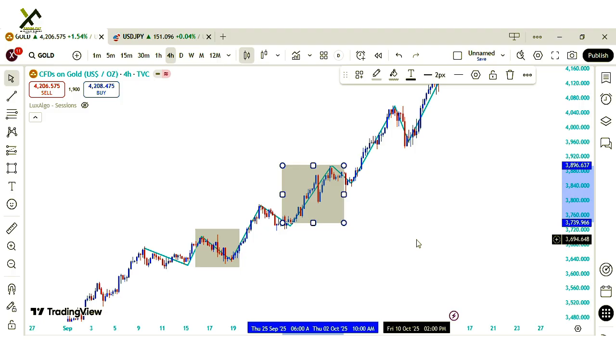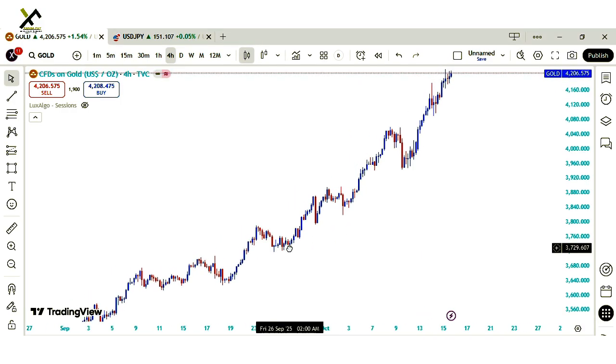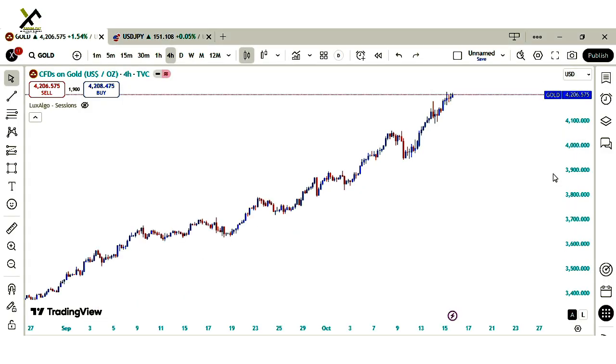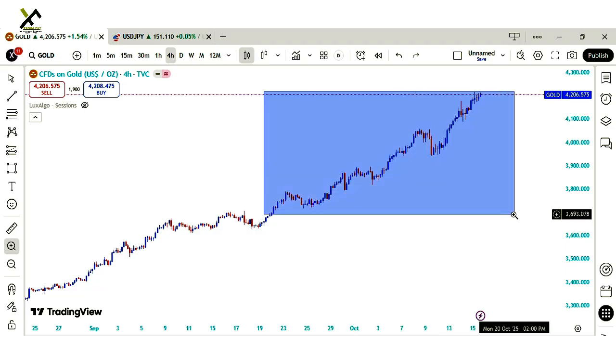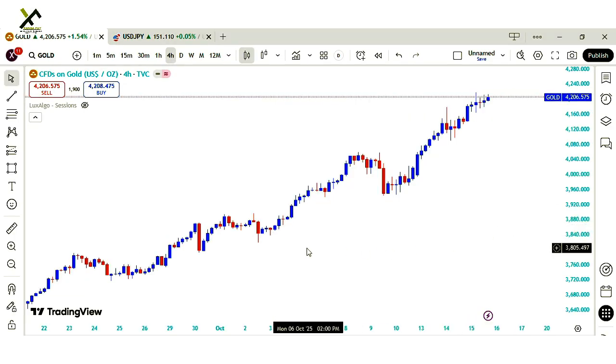Once you have been able to identify the market bias and mark out the market waves, the next thing we are going to look out for is the fair value gap, depending on the position that we want to open. Looking at the chart we have here, you will notice that this is a bullish trend, and on this bullish trend I am only looking for a buy position, because when trading you don't go against the market trend.